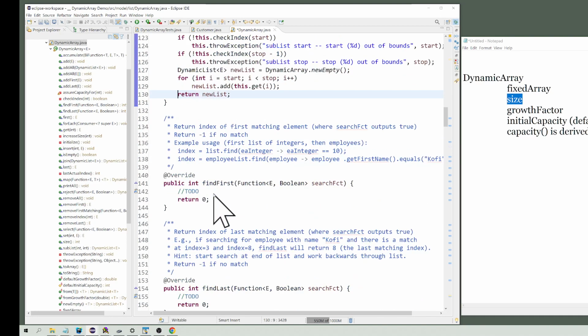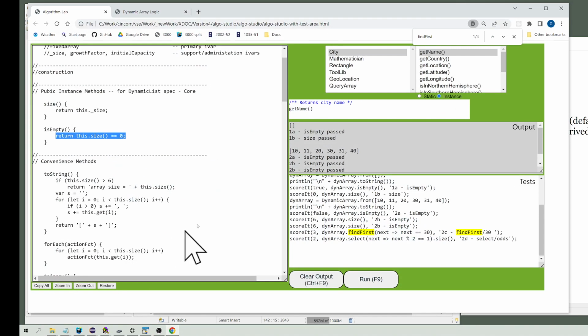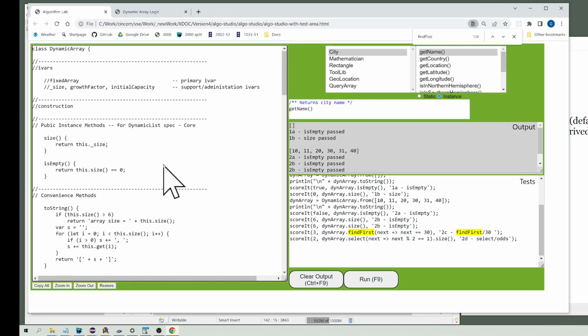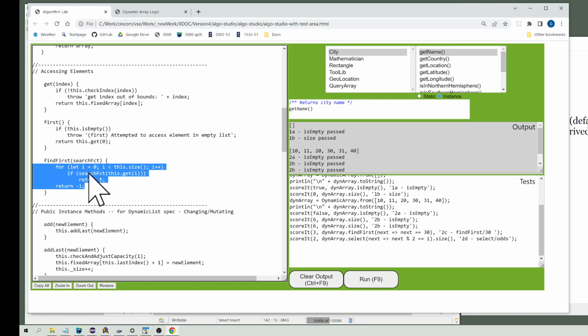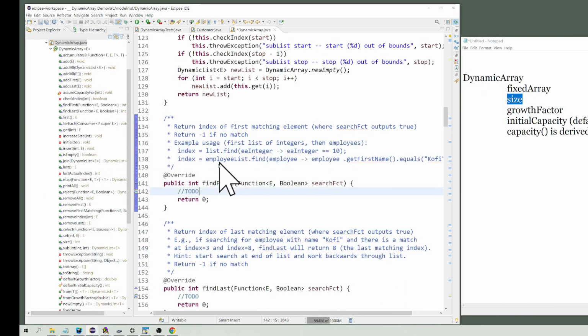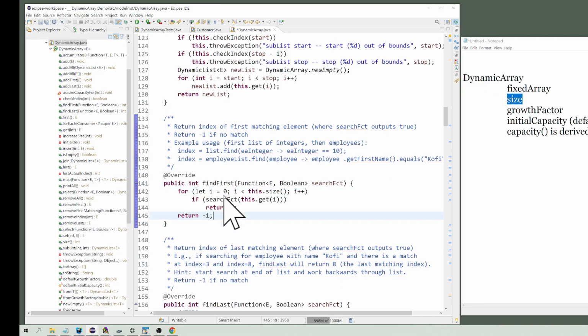All right. There we go. So find first, that is something that we coded in our logic. We've kind of been working pretty hard on find first and functional programming. So here's our chance to put it to use. I'm going to copy the logic that we've done previously, our pseudocode or our algorithm. I'm going to copy it in here.